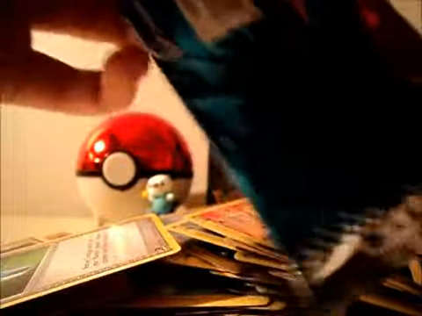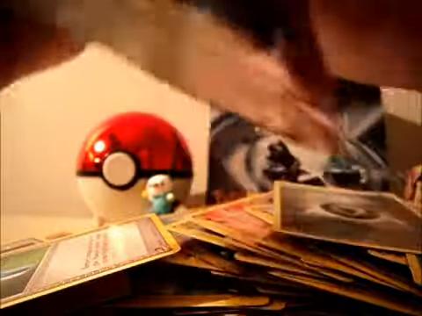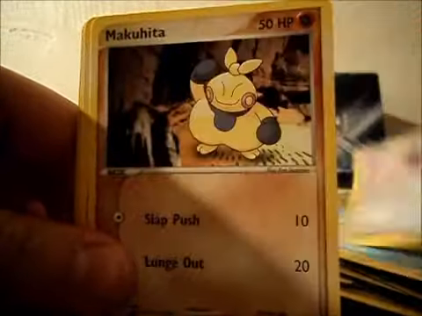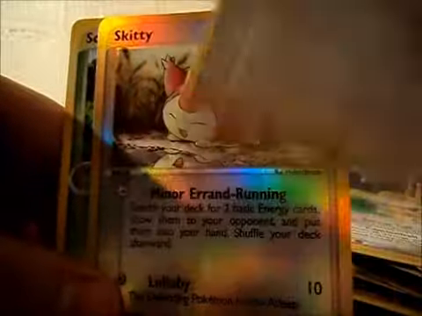Man, this is an awesome booster box. Even though I didn't get that many holos, I'll let you see how many EXs I got. I got more than what we're supposed to, I think. Okay. Mudkip, Fanfy, Taillow, Makuhita, Wingull, Delcatty, Linoone, Skitty, and a Scyther.